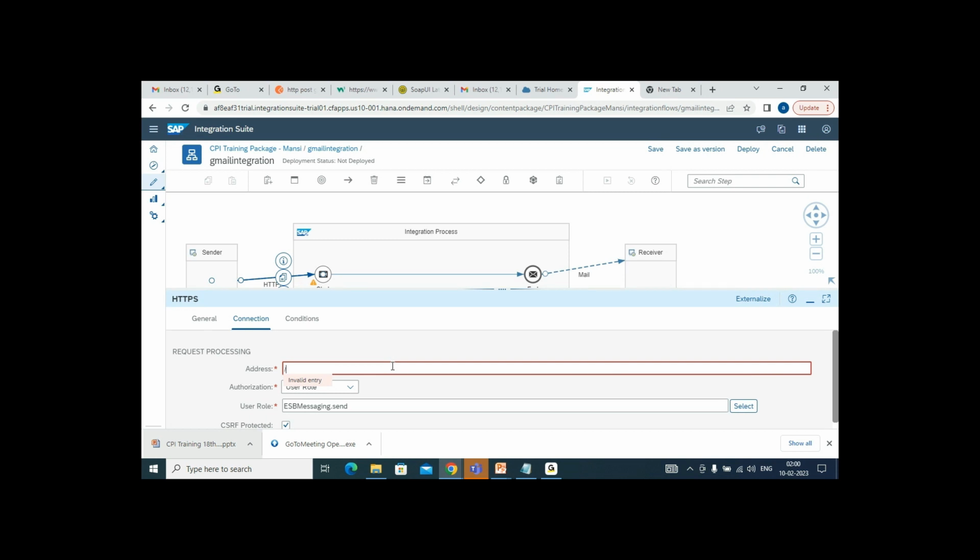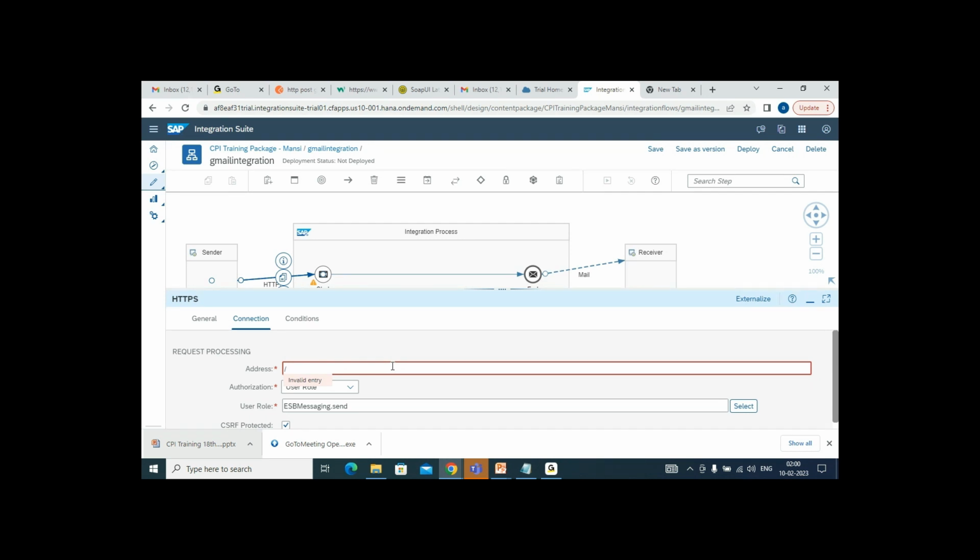Now I have to give the address. I will tell you everything when you go for the next section. I will tell you what this address is and all. This is just a demo session so that you can think about what CPI can do, what the use of CPI is, and how integrations are happening. In this course, I make sure that even freshers can learn, so I will start from the word called integration, so that freshers can learn what integration is. Operations should know what the cloud is, and the difference between cloud and on-premise. Everything will be covered here.